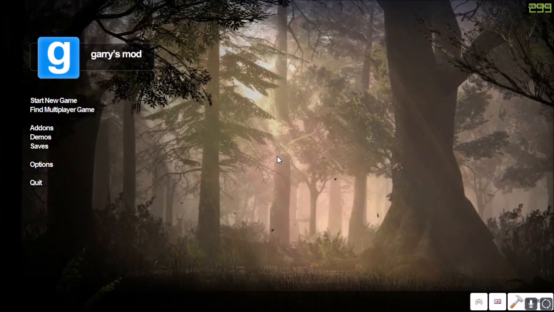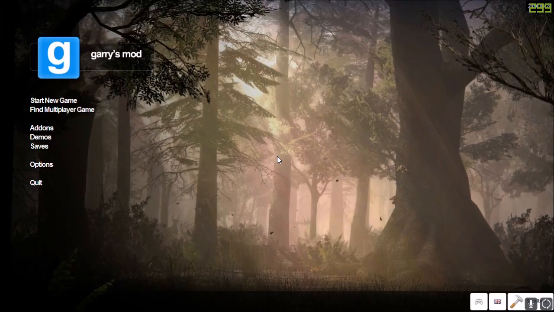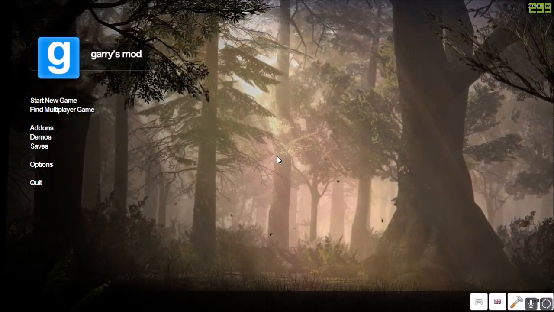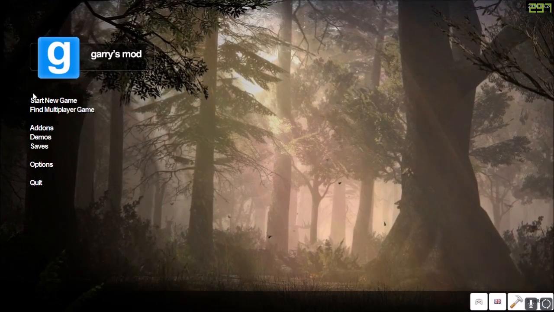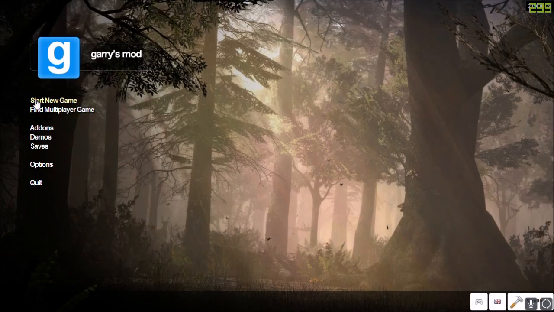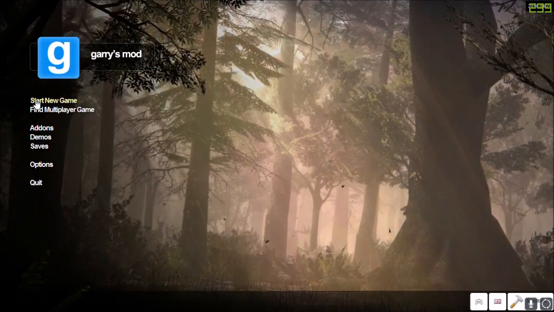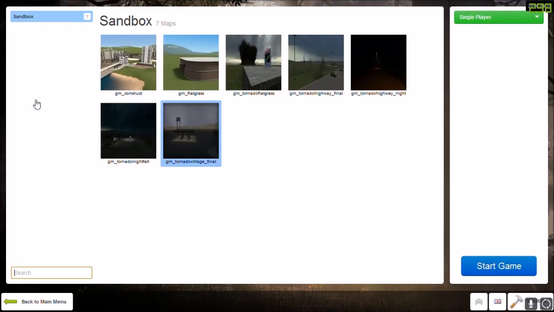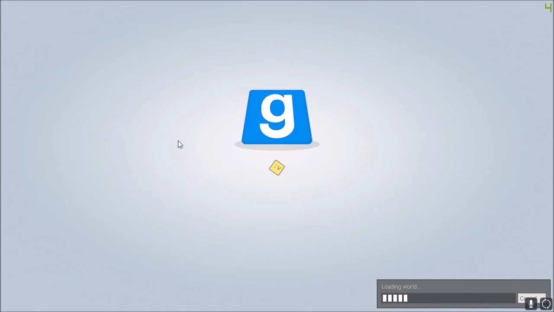Look at that forest. Yeah. We got some new map. Sorry guys, technical difficulties. They have told me that I should do Gary's Mod. So yeah, we're gonna be doing that with the Tornado Village, with chicken face right here.